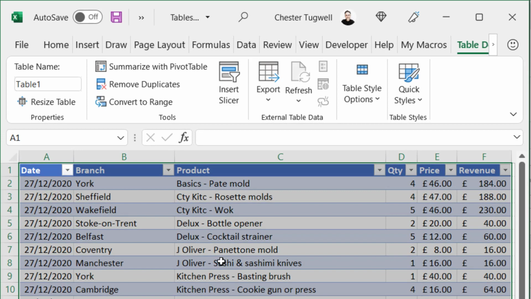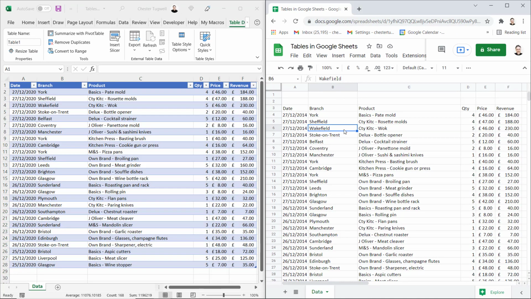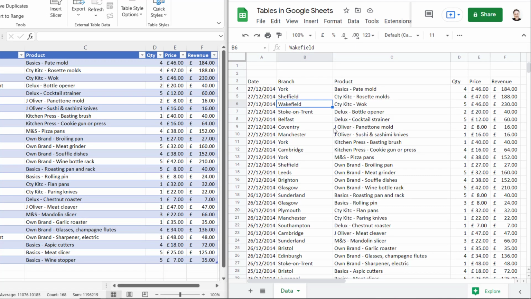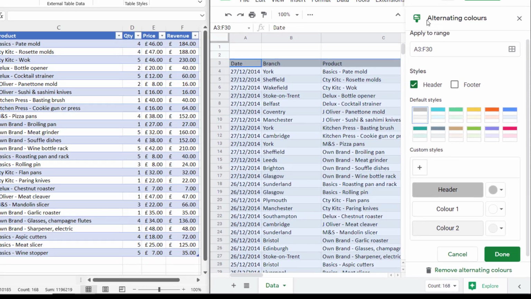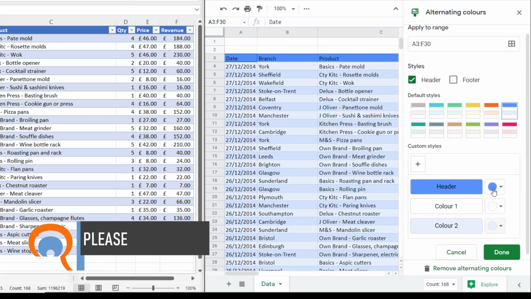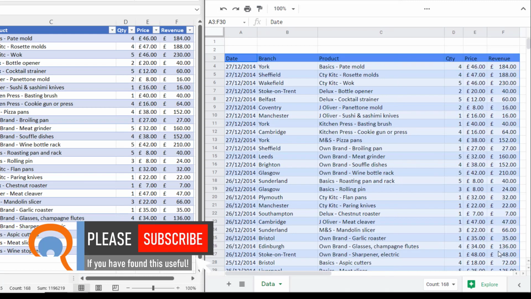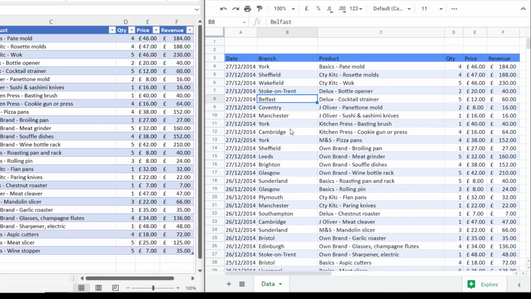Well, let's start off with this formatting with the banded rows. You can do that in Google Sheets. What you need to do is click somewhere in the data, go up to the Format menu, Alternating colors, and then you get this alternating colors task pane on the right of your screen. You can say whether your data has headers and you can choose a color scheme. Once you're happy with everything, you can just click on Done. Now, if I add a new record at the bottom here, you can see that it automatically includes the formatting. So in that respect, things are pretty much the same.